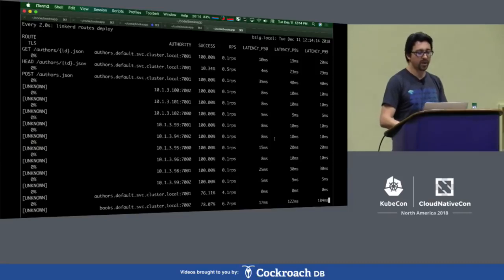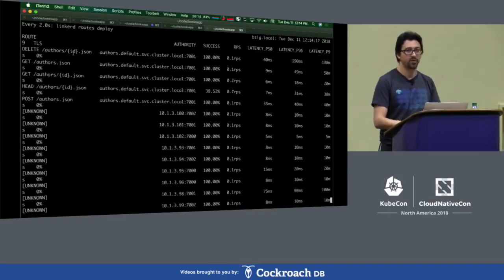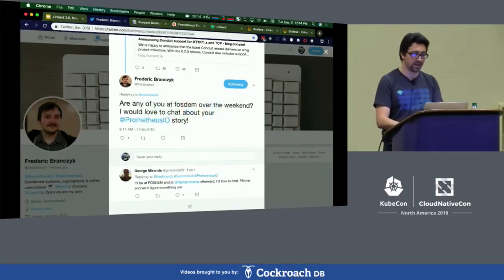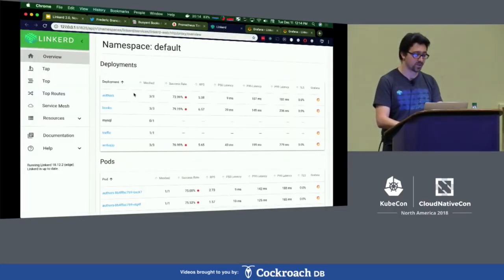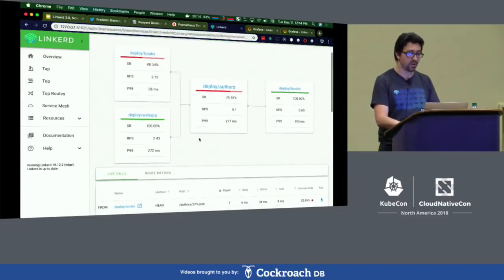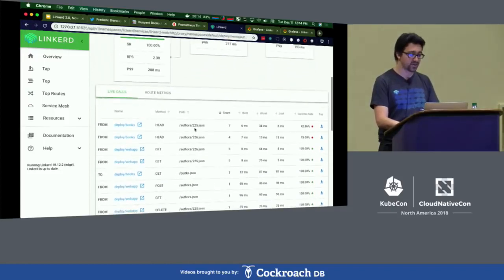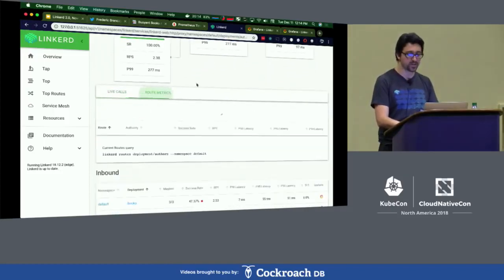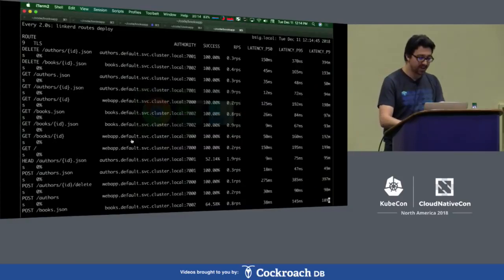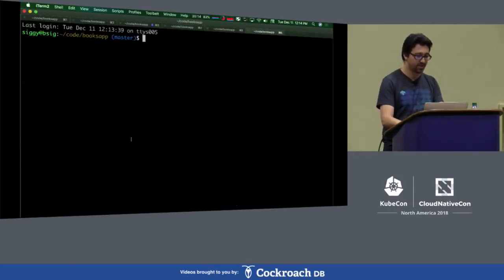Okay, so we already see that our metrics are starting to get rolled up in a way that is aware of our APIs. If I jump over to the Linkerd dashboard, I should be able to drill into the deployment of my author service. I can see what's calling it, what it's calling. Here's the exploded view of all the requests, but then here's the nice rolled up view that's, again, aware of the design of my API. If you don't have Swagger documents, you can define these CRDs yourselves. It's pretty flexible. The last thing I'm going to deploy is a Chaos Monkey script.